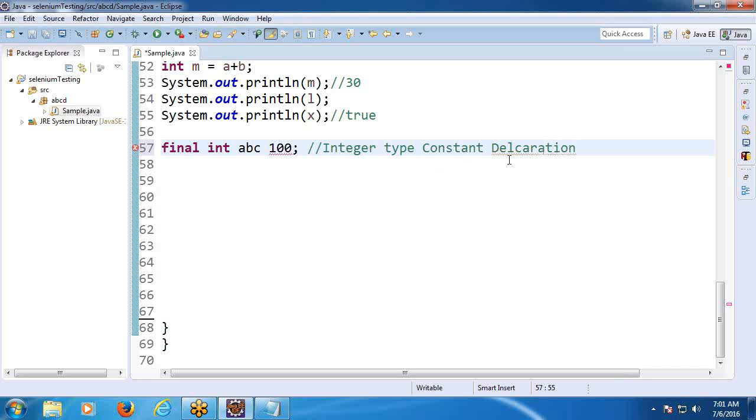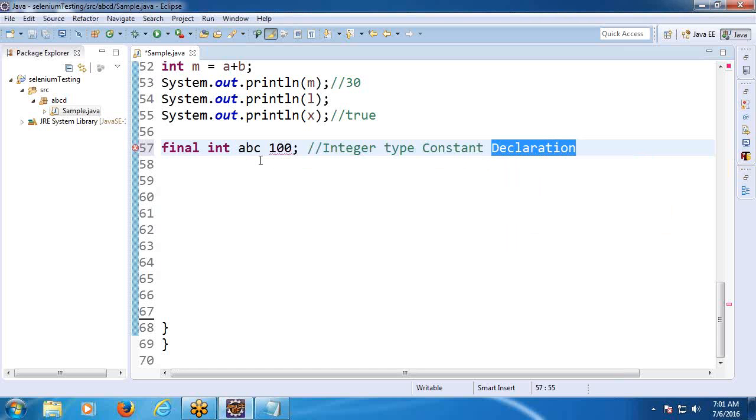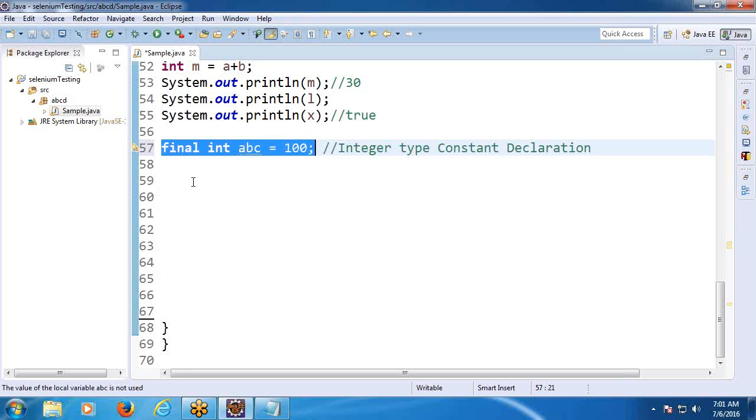See, we have to assign values while creating the constant only. Final int abc equals to. While declaration only, we need to assign values.